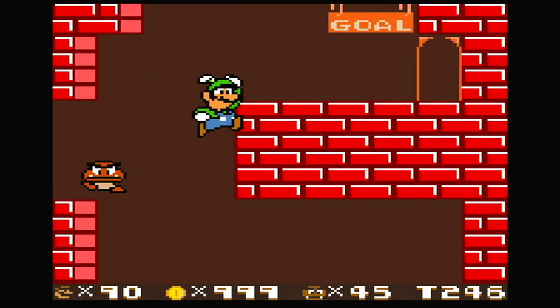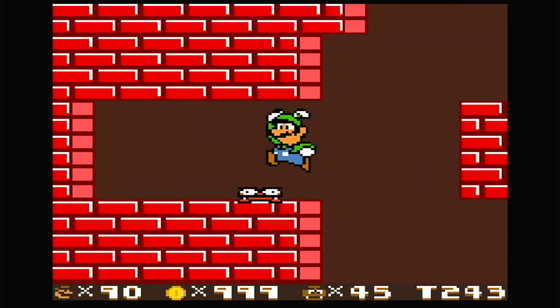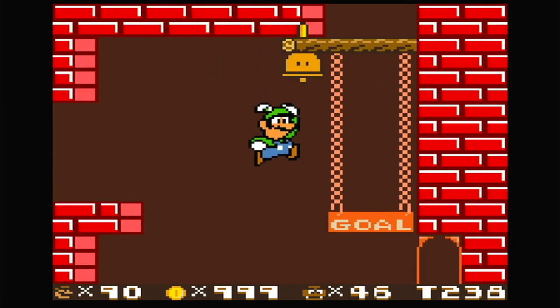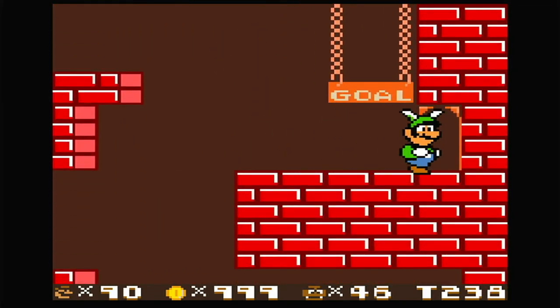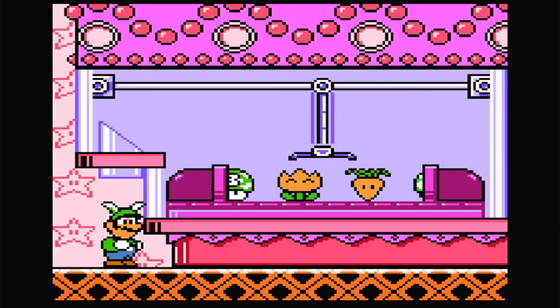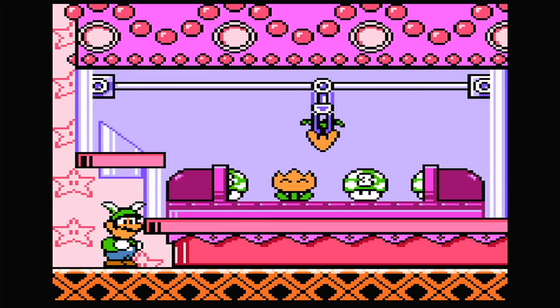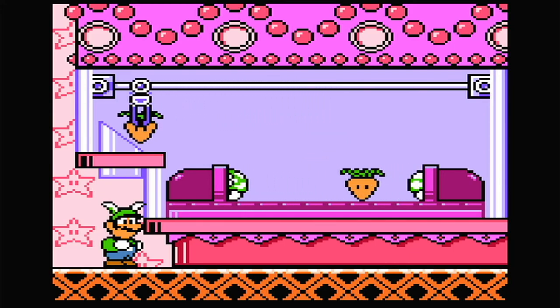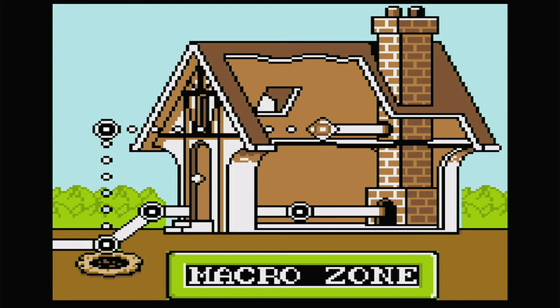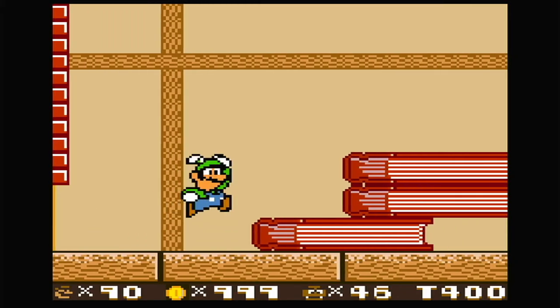Luigi! We can get up there, there we go. But first we need to get the goal. And what is it? It's the crane one. Alright. Then that level is done. And now for the boss. And we can enter that way as well. Alright, here we go. Boss time.